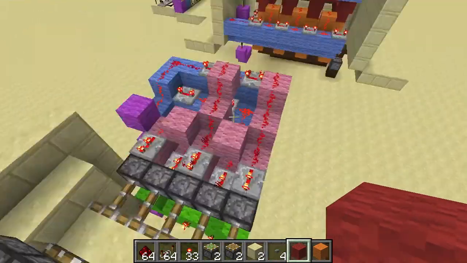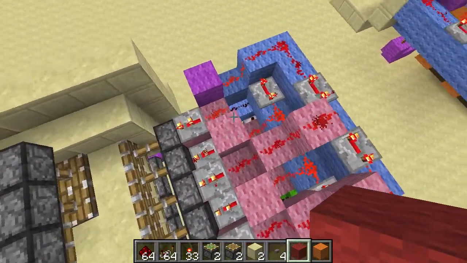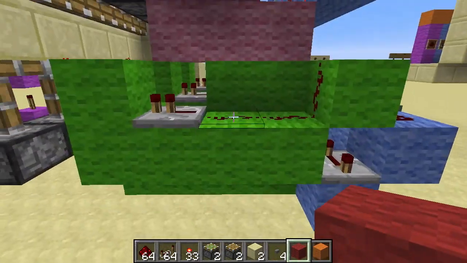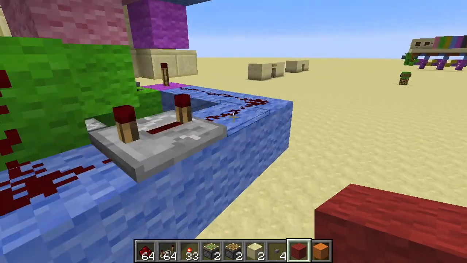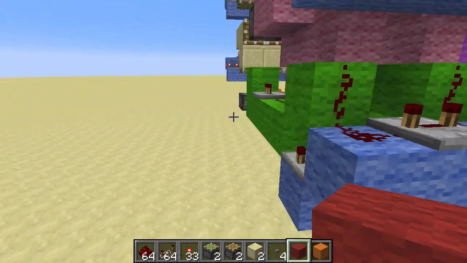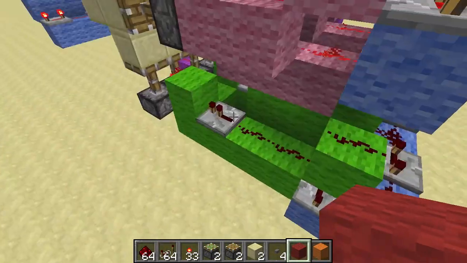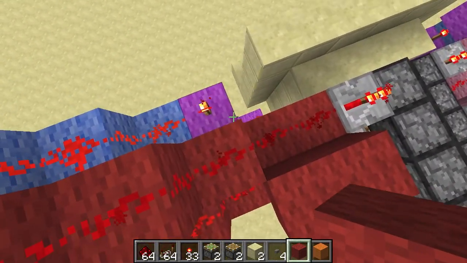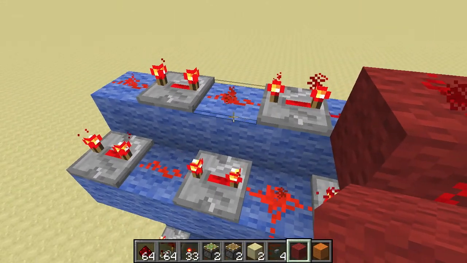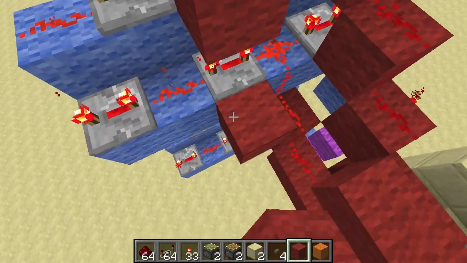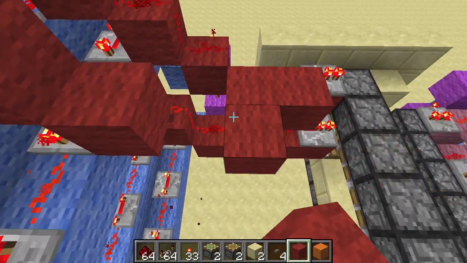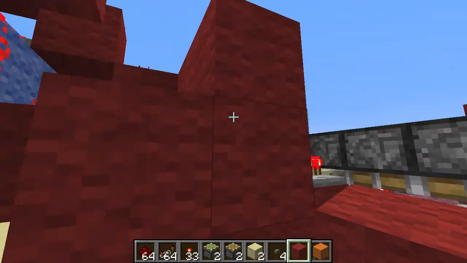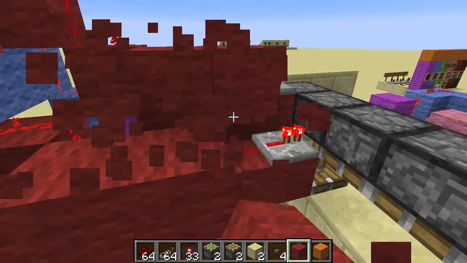Right, basically, the pink circuit, the first one's different to all the other top pink circuits, and it's the same with the green. The first green circuit's different to all the other top green circuits, and it's the only one that actually does this. This is the only one that has the same top circuit for the whole thing. So, yeah. Just thought I'd let you know. You probably didn't know that, because you've never seen this before.